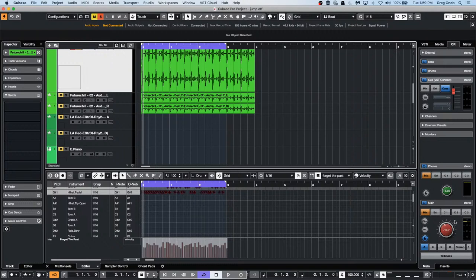Okay, further clarification on this: my headphones are connected to my laptop port because I don't have a converter to connect through the interface. So basically you're telling Cubase to use the audio interface to do all of the routing, so it's not going to send it out to the headphone output port. Get a little adapter if you need it. I know in the States you can get them at any number of electronic stores or on Amazon, but I'm not sure where you live. You'll need to connect it directly into your audio interface.